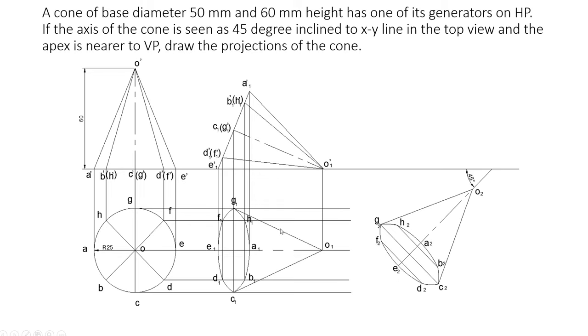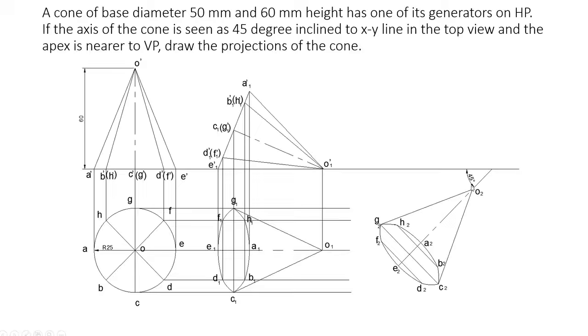This diagram, the top view, the fourth diagram, you want to turn like this to draw this diagram. For that, first you draw a line at 45 degrees like this. Now mark a point there. Okay, now this is that point. Name that as O2. Now you want to measure these small dimensions, O1 to A1, A1 to this line length, this line to this line length, this line to this line length, and this line to this line.